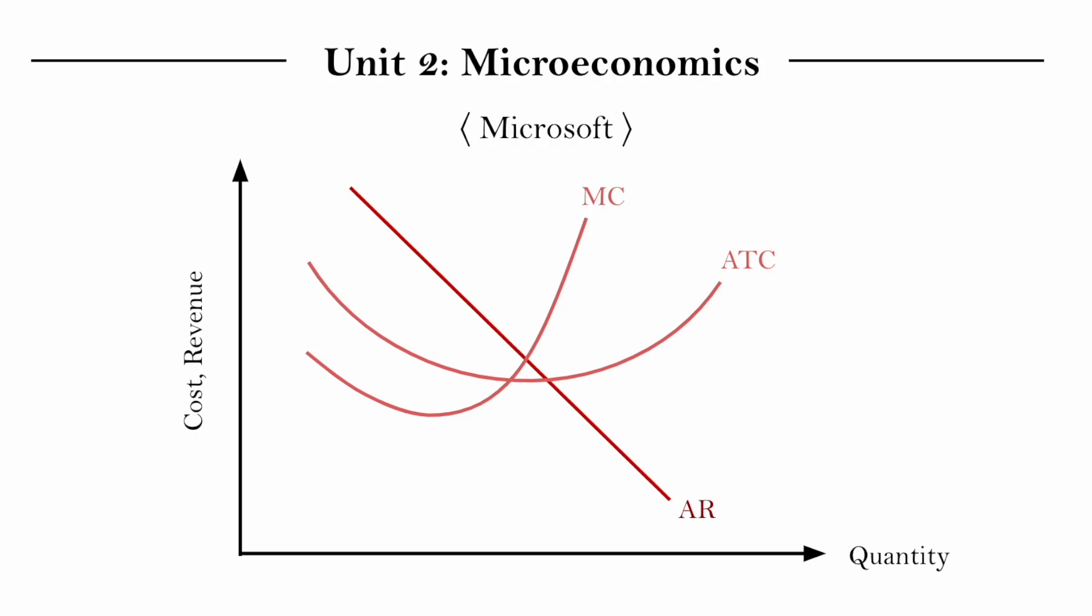This is because average revenue is price, and therefore it's reflective of demand for this good. A steeper curve means the demand is less elastic. This means people are not going to stop buying this good very easily, even if you raise the price. We are going to cover the concept of price elasticity in detail in a separate unit.